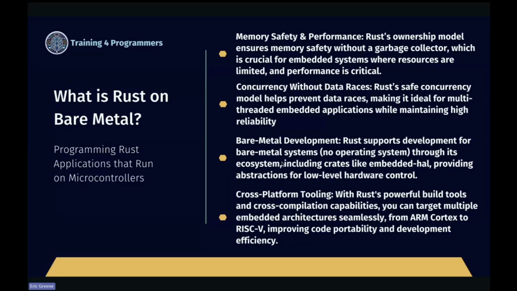So a couple of things here, Rust on bare metal. Rust on bare metal is just a cool way of saying we're doing embedded programming on a microcontroller with Rust. Essentially, there's no operating system, so we're just running our Rust program directly on the microcontroller. That presents some unique challenges that we'll talk about as we go through.